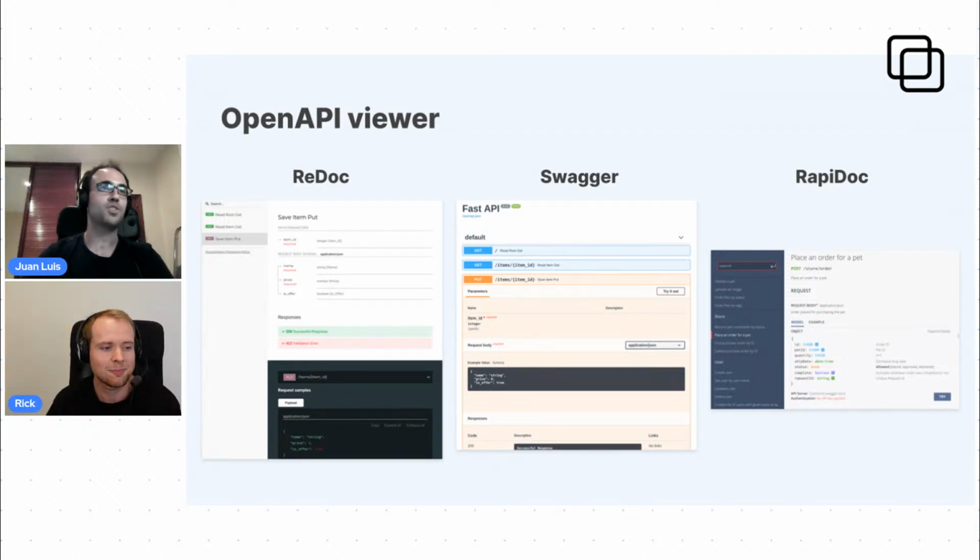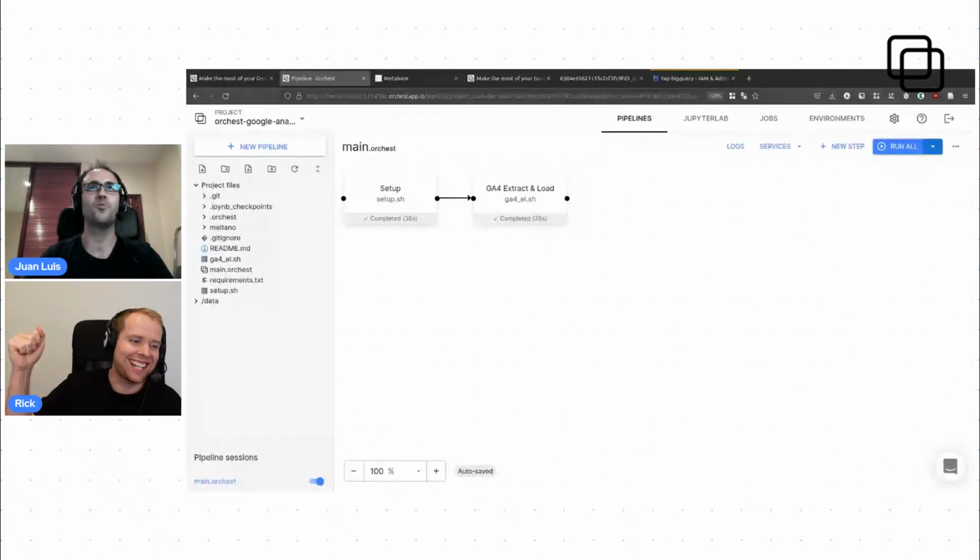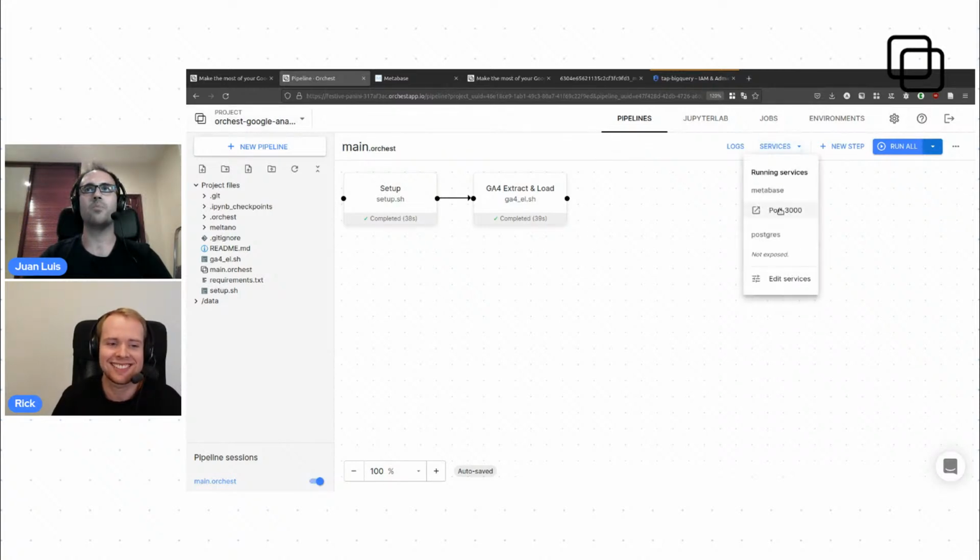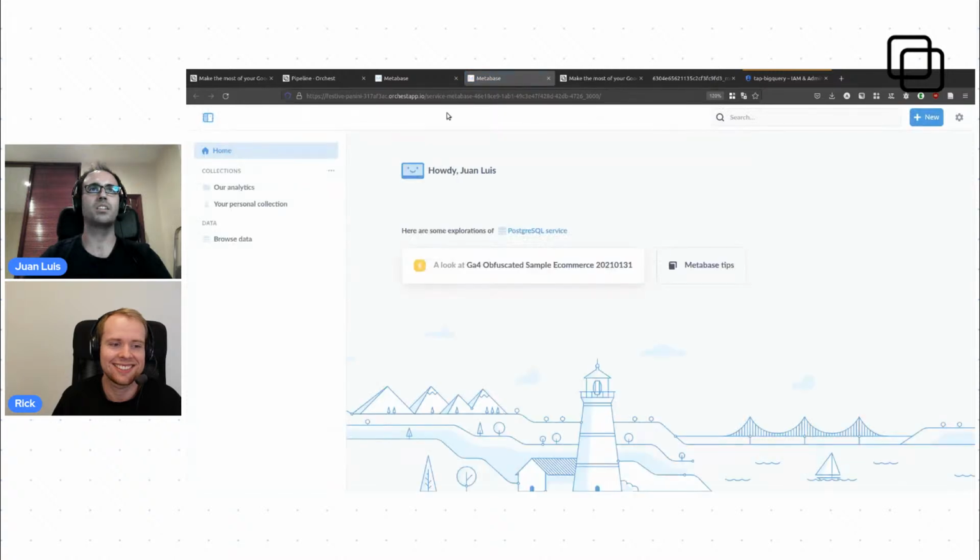Just before I go to the acknowledgement section, I am very upset that I had this temporary failure while I was doing the demo. So let me just close the loop and rectify that. Everything is back working. Woo! So you see, this is where I was before. The pipeline is already working and so forth. So I can open the Metabase service like this.